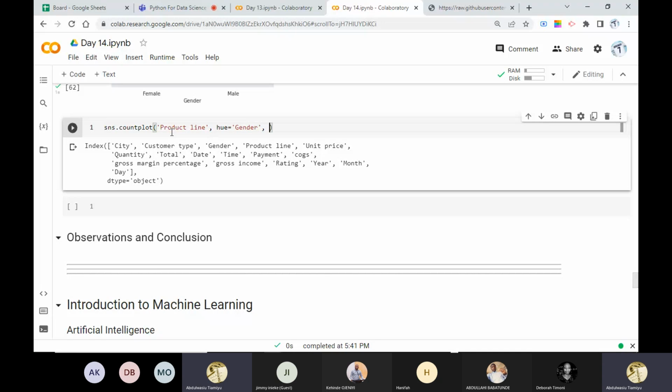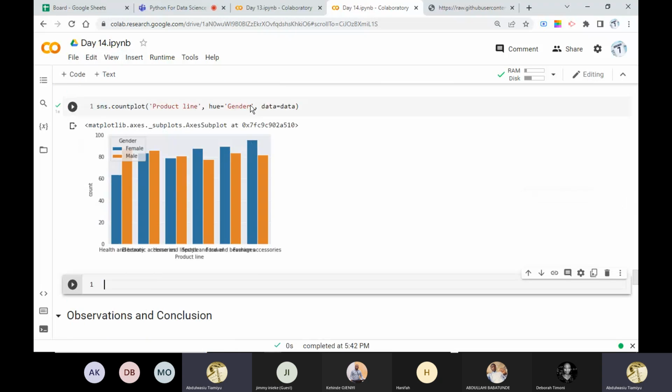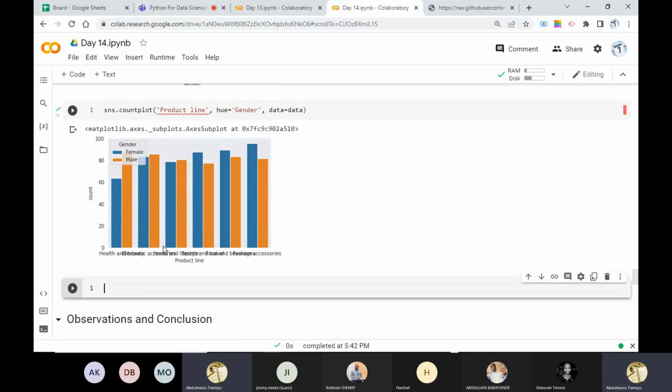And our data equals data. You can see this. Okay. We can see that this thing is kind of messed up, clumsy. So we need to make our plots bigger.